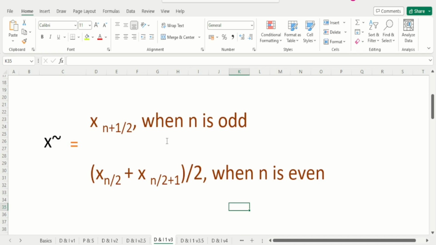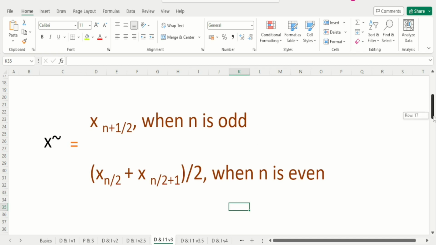Let's look at another case when the number of data points is even. So let's say you had 10 data points. In that case, the way to calculate the median is to take the average of the values at the 5th, which is given by n by 2, and the 6th data point. So we look at the values of the 5th and 6th data point and divide by 2 to get the average. So basically it's the average of the central positional points, the 5th and the 6th point, in case you have 10 data points. So that's what a median is.